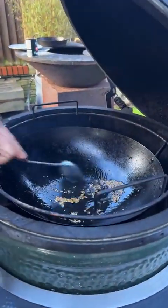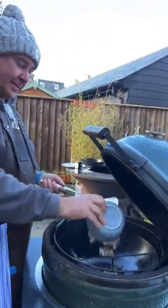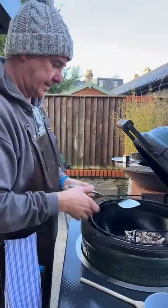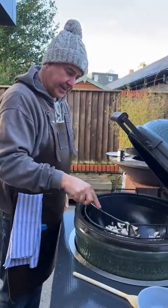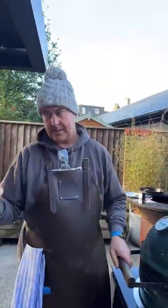Because you're going to have the lid open a lot. So you can see they're nice and toasted now. So in with this is about 6 mushrooms. So we're going to make a mushroom rice. We're just going to fry those mushrooms. So while they're starting to fry, I'm going to shut this because I want to be in control. Just going to grab the rice.